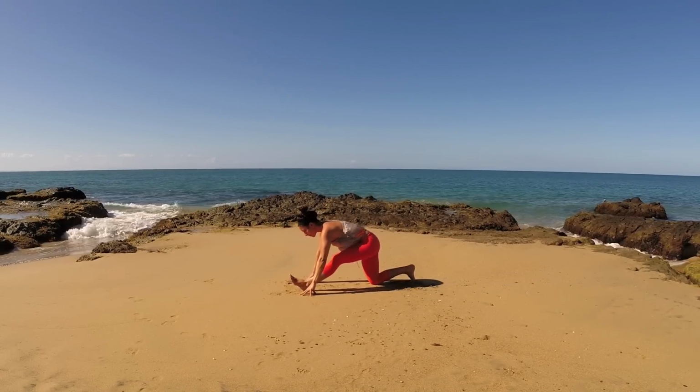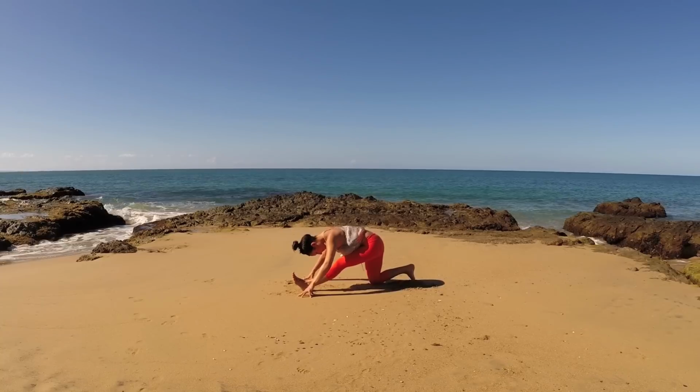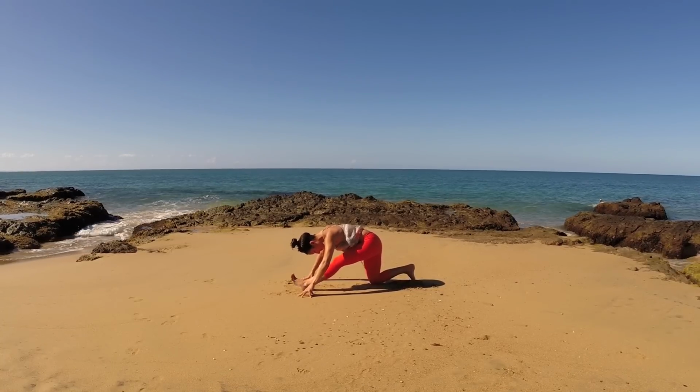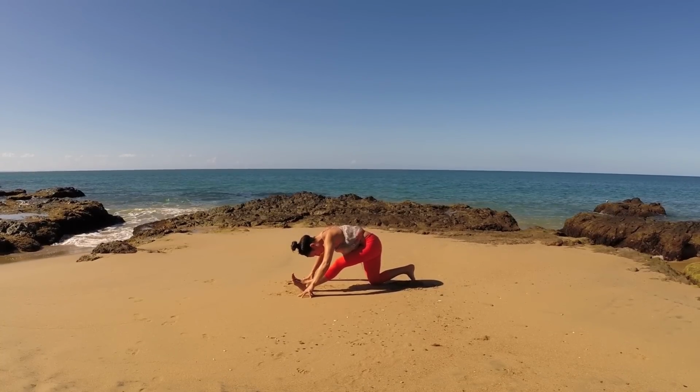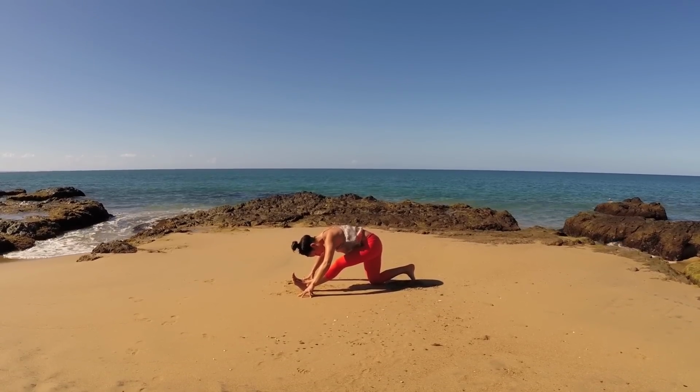Shift your weight back, Ardha Hanumanasana. Slide your left heel point up a bit, drawing the hip crease back on the left side, leveling out the pelvis. When you're ready, exhale, fold and hold. Breathing into the sensation you find at the hamstring.